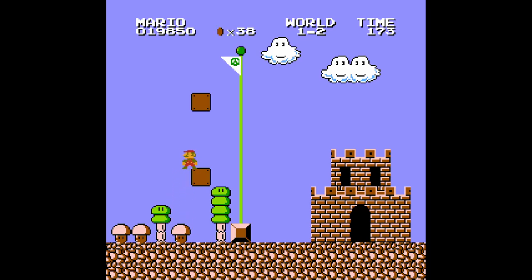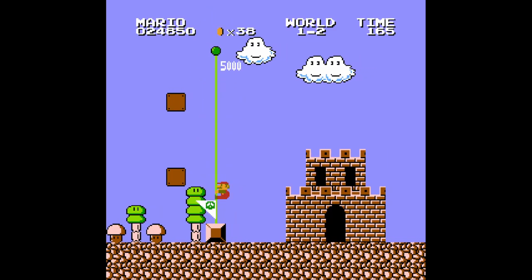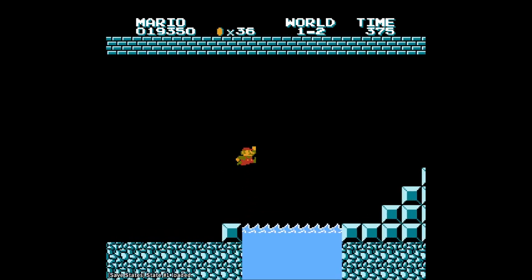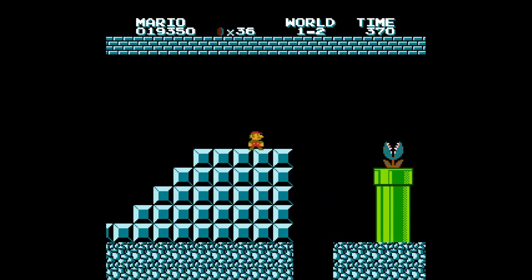Obviously, this would be such an exploit in the later games, because can't you jump over the flagpole? Is that a thing you can do? That'd be really funny if you could jump over the flagpole. But anyway, hit F1, okay? And here we go. Back to on top of the level.